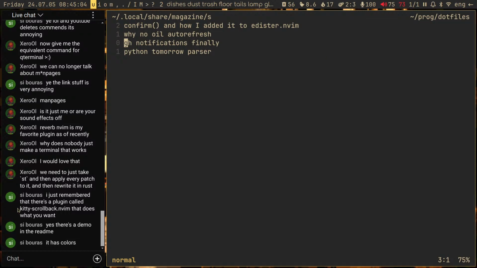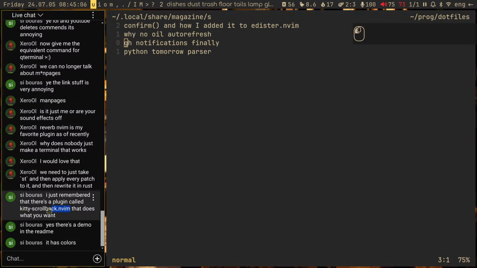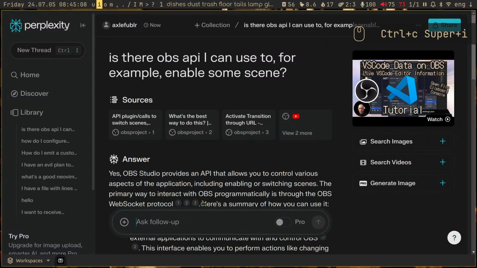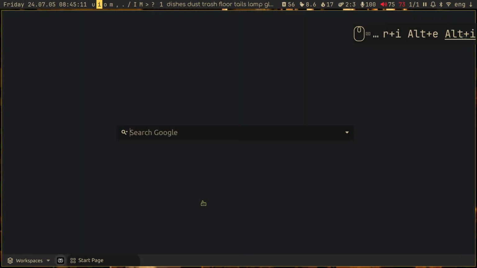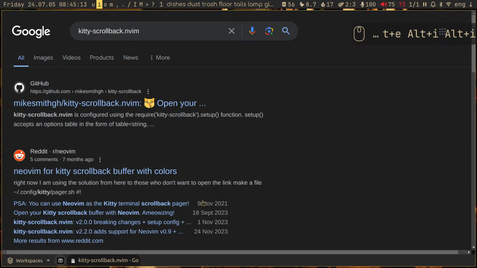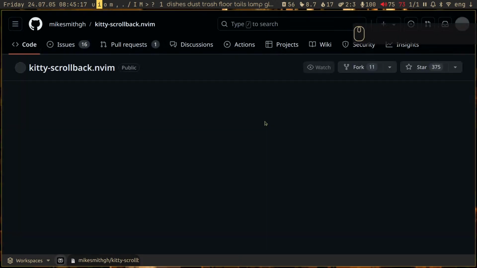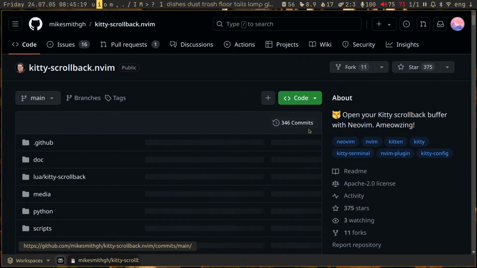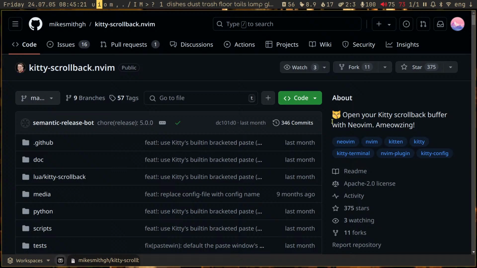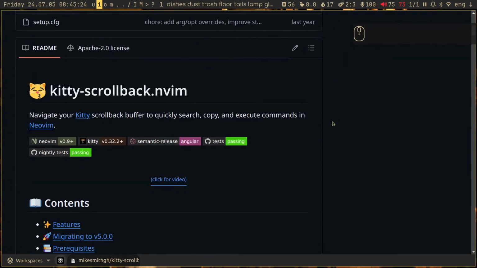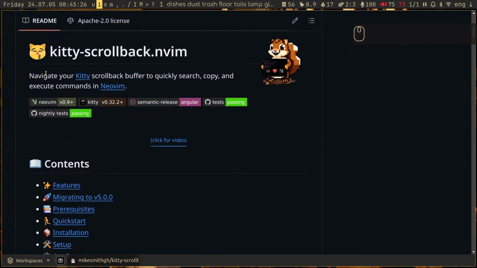Let's actually go and look at that plugin. Because in a way, I am hoping for it to be bad for some reason, so my ego feels better having written my own solution. It's probably just straight up better.